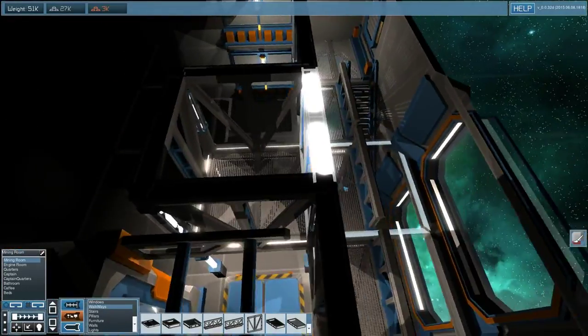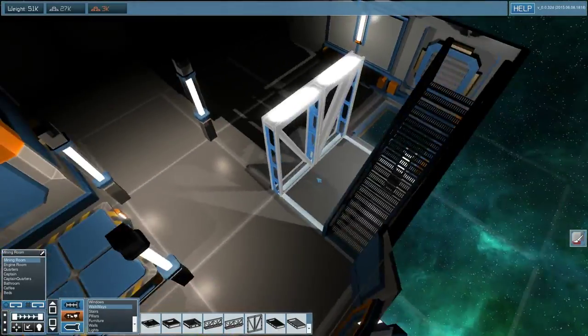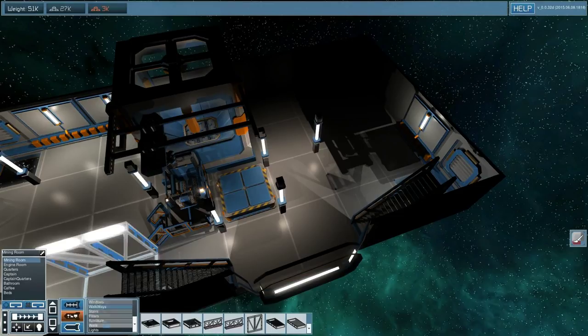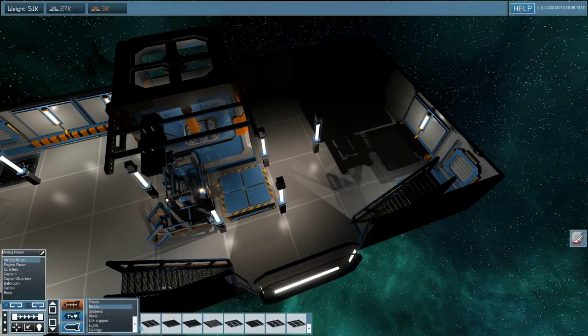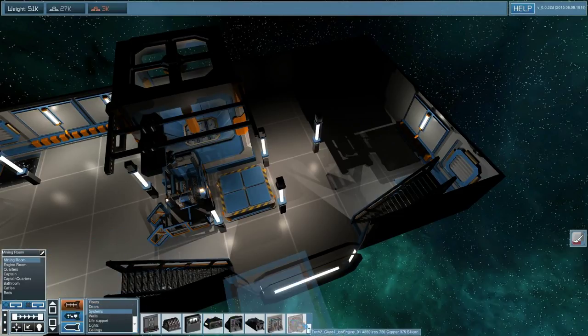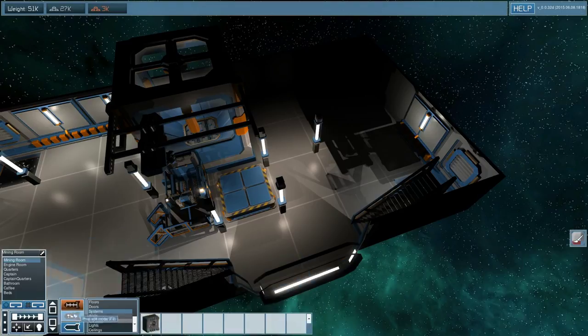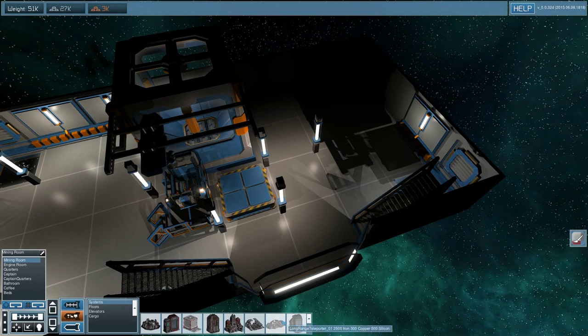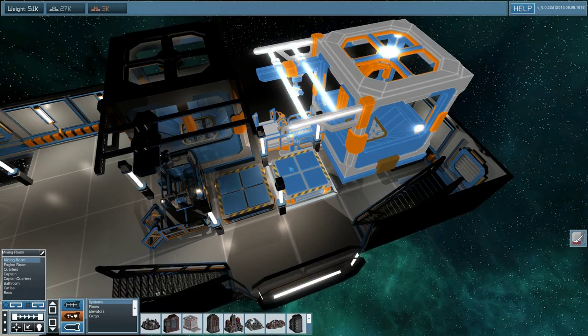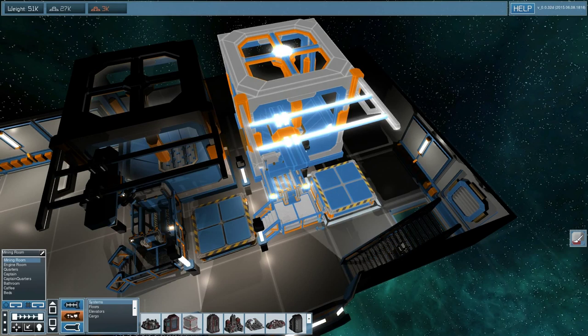And you can of course take the stairs down there, going into our, how is this thing called, I'm gonna see in a second, systems, is it a system? Yeah, but it's probably here, systems, systems, come on, systems, yep, it's in this area. Extractor, so yeah, it basically extracts ores.